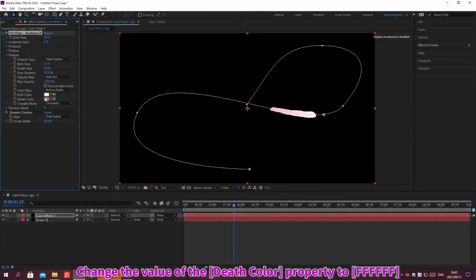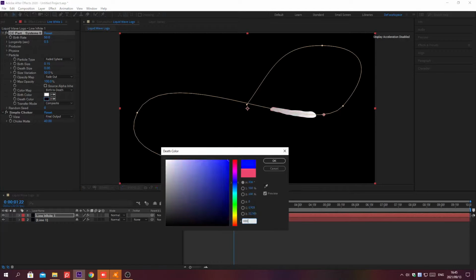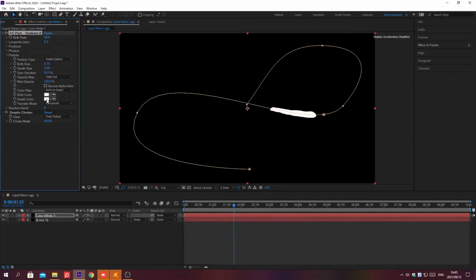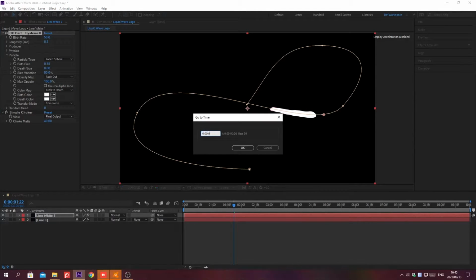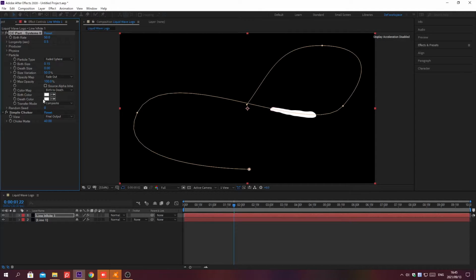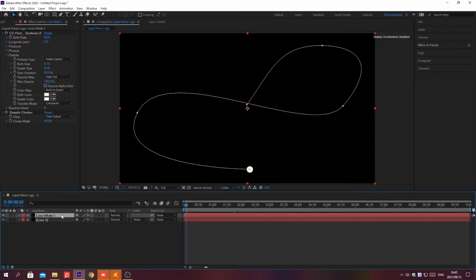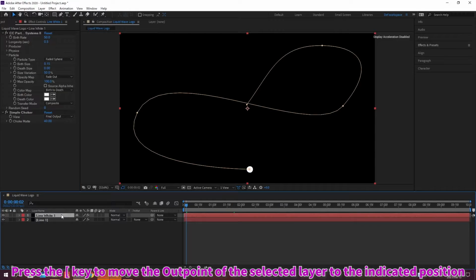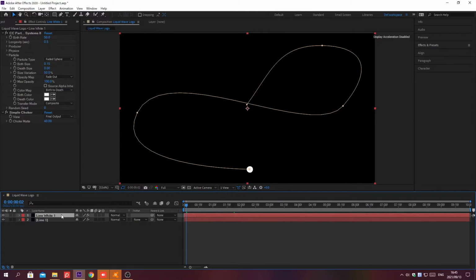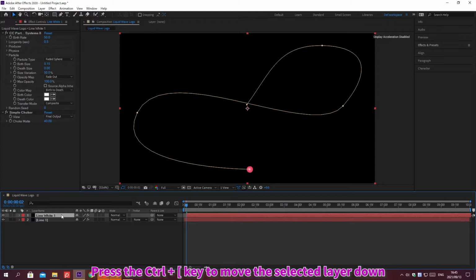Change the value of the property. Move the indicator. Press the bracket key to move the in point or out point of the selected layer to the indicated position. Press Ctrl plus the bracket key to move the selected layer up or down.